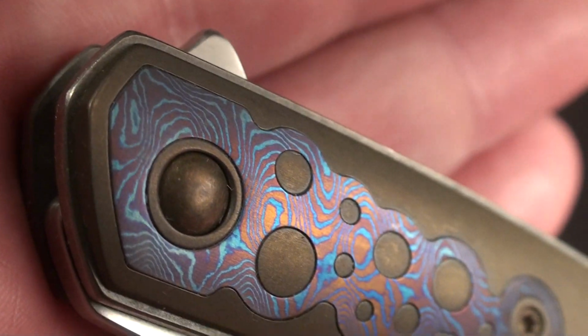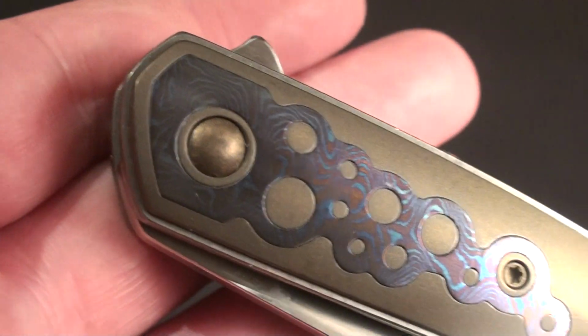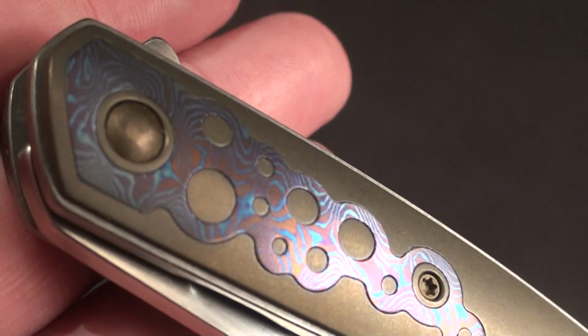But that's a Timascus inlay and all kinds of crazy patterns and stuff. I'd seen these before. He did a Zeta that was similar. It had like some starburst pattern coming off of it. And I was really impressed and blown away by that.